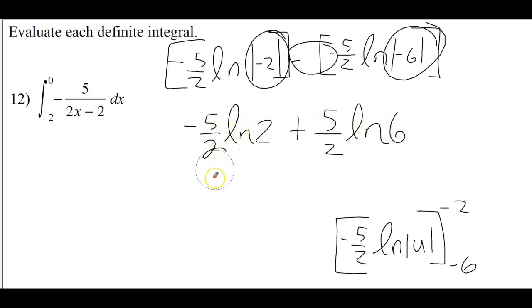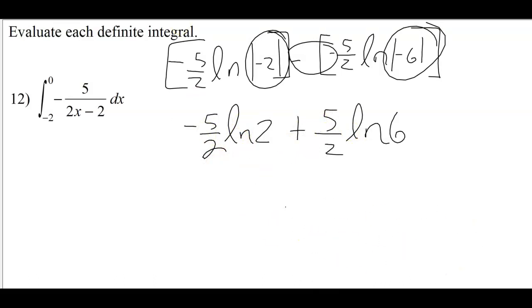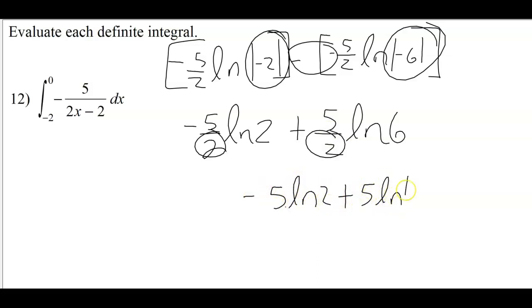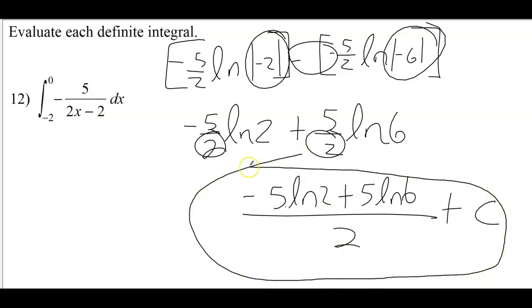Now, I would be okay with this answer personally, but I just know that how my software is going to write it is they're going to take these denominators here, and they're just going to put the whole thing under that denominator there like that. I'm not too sure why they want to write it like that. You can write it that way, just I don't see why. There's other things we could do that are better, honestly, but this is what it'll look like on the answers, just so you guys know. All right, so there's that.